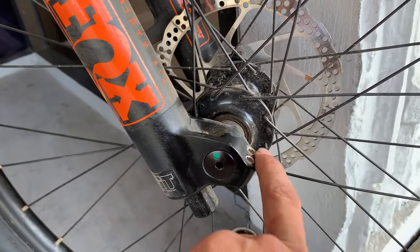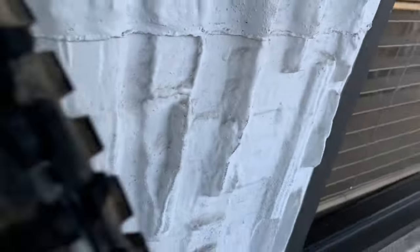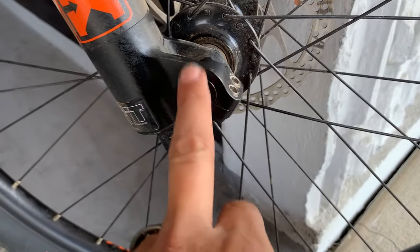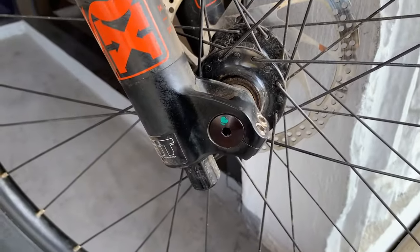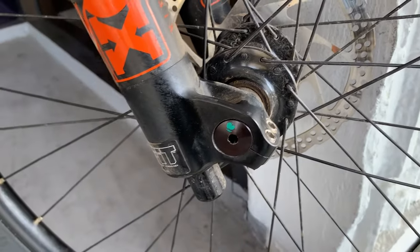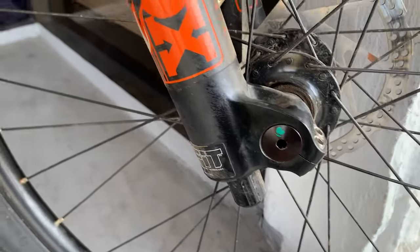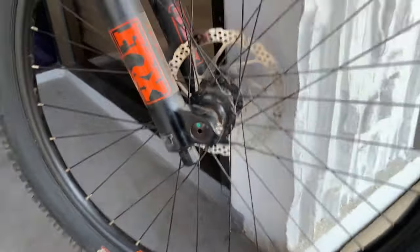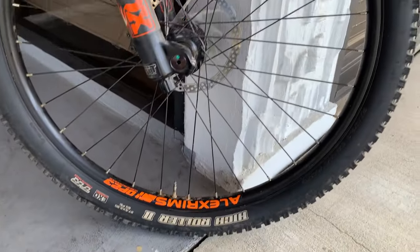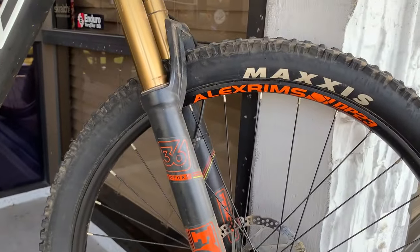It looks like this is split here, so I should be able to loosen these two bolts — there are two on the other side as well — and get that through axle out. You don't have this on gravel or road bikes, so if anyone has comments on that please leave one below. I'm not as confident with mountain bikes as with road bikes. I also clean the sidewalls of the tires — on a mountain bike you might wonder why, but a lot of times you may find cracks on the rims or a nipple that has cracked or pulled through.